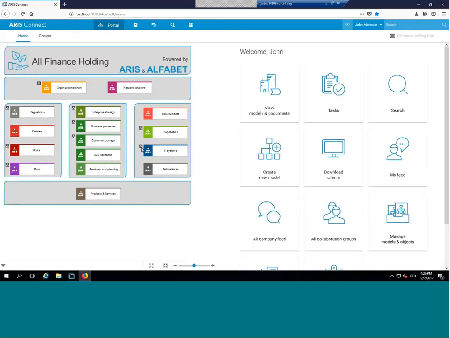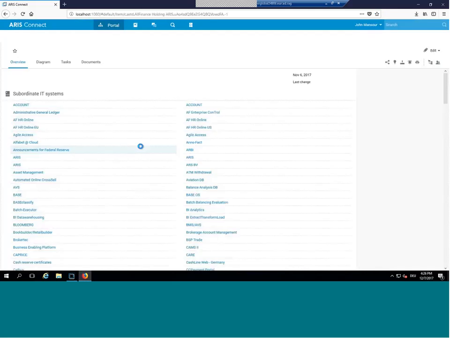Furthermore, we of course have to create the list of IT systems that are relevant in our context. Here you see the list with all IT systems just in an alphabetical way. As you might see, it is possible to show the different aspects of these assets according to the needs of the people that are working with this. If these people are used to using these elements in a more graphical way, we can show it in a graphical way. If they are more used to a spreadsheet way, we can show all this information in a more tabular way. And this is one strength of our solution, and we are offering this with the ARIS Connect capabilities.